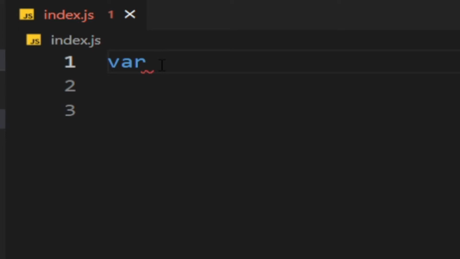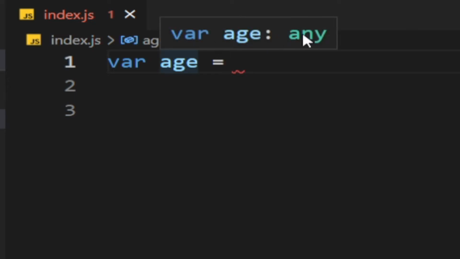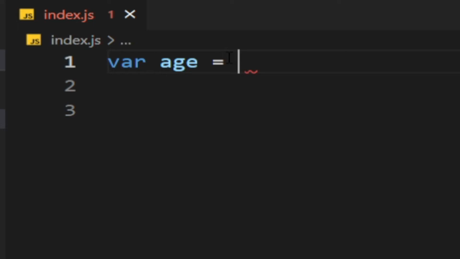But for example, let me declare a variable called age that will store my age. For example, var age is equals to. Now, when you are coming from a mathematical background, it's called the equal sign. But in the programming world, this is the assignment, whereby we want to assign this age a certain value. As you can see, when I hover over age, it has any, whereby it means that JavaScript will assign the appropriate data type for this. So let's say I'm 24 years old.